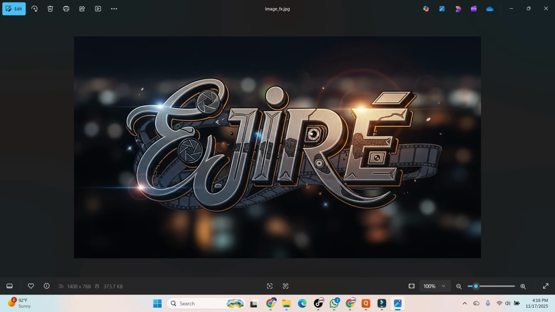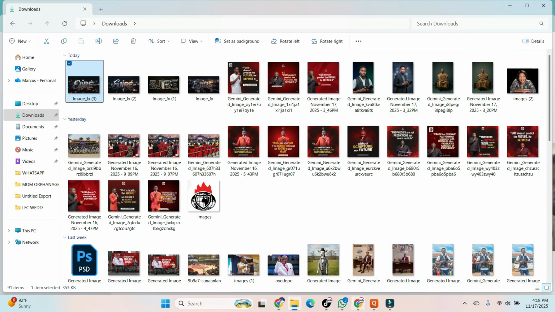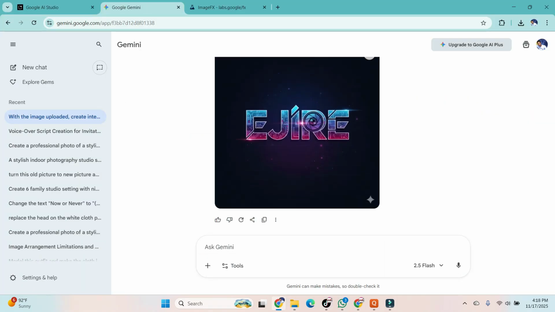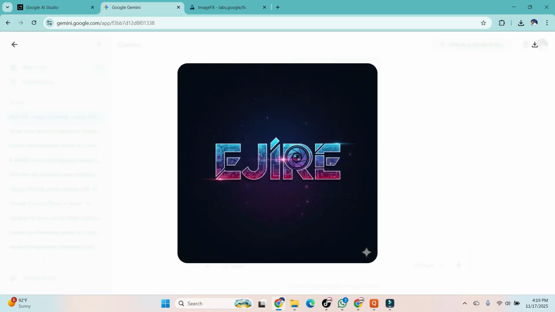This is how to get a perfect logo for your company, either for your office or for your personal use. You understand? You don't need to stress yourself or pay 50K to get a logo from somebody. That's just how this works. Let me check under my Gemini now. You can see what Gemini gave to me. It is not as suitable, but it still works also. That's how we create a logo.